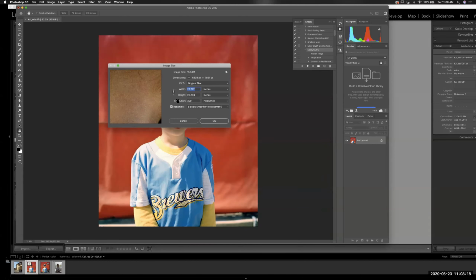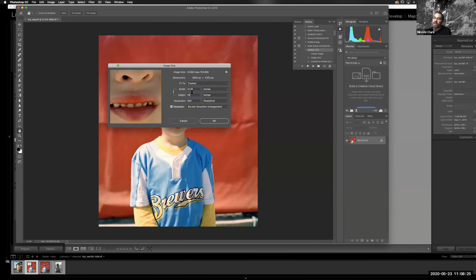Vertical. So I'm going to come over here to my height, and I'm going to change my height to 14 inches. So see, when I said 14 inches by fall, it's not an 11 by 14. It's going to be a 14 by 12.18. Does that make sense? Yes. Okay.